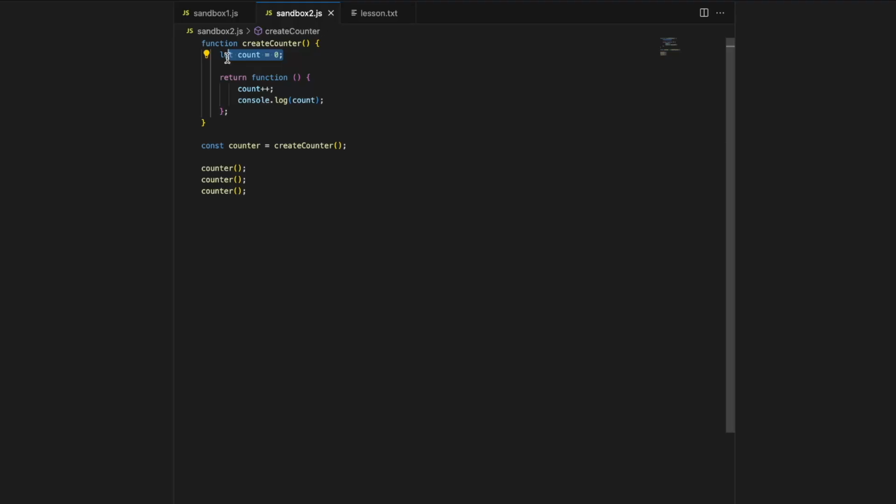So this isn't security. Closure is really just for your own benefit, to keep things private within your code, but it's not a way to protect any secrets like a password or an API key that needs to be stored somewhere like on a backend server. So big distinction there.